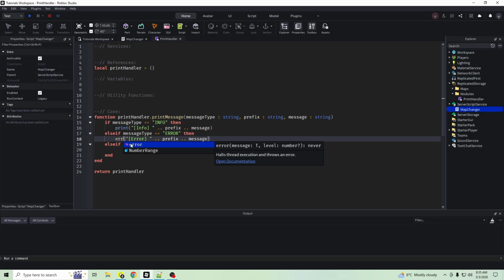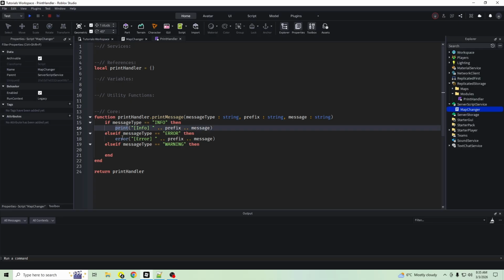And you could write error here and it'll do the same thing, print to console, but it will write it in red to really show that it's an error. So we'll keep it like this. We'll put it as error, and it's the same thing as print basically, but just telling you in a visual sense that it's an error message.